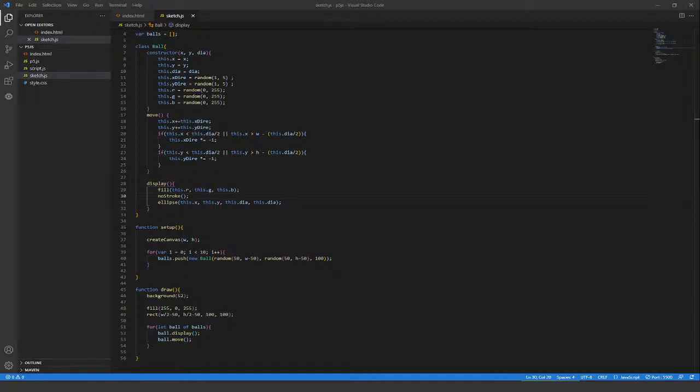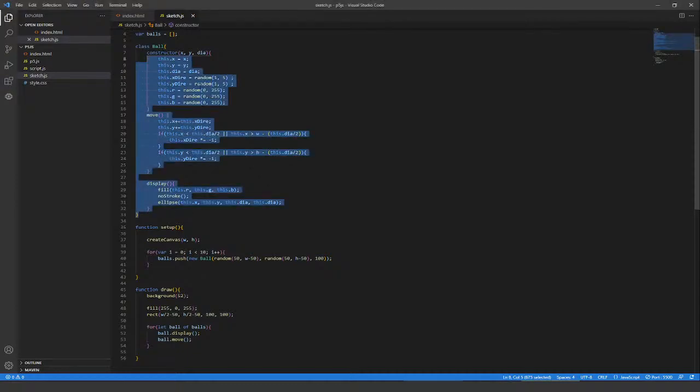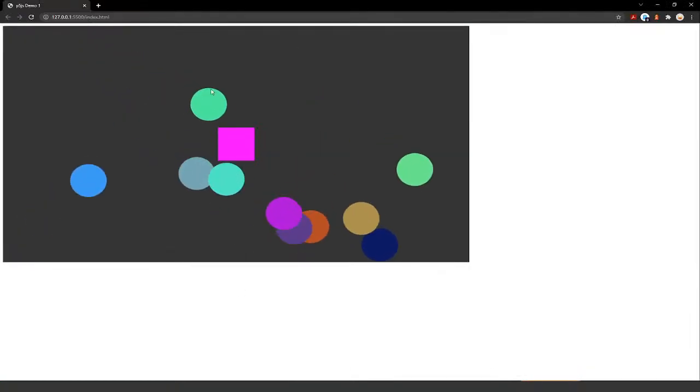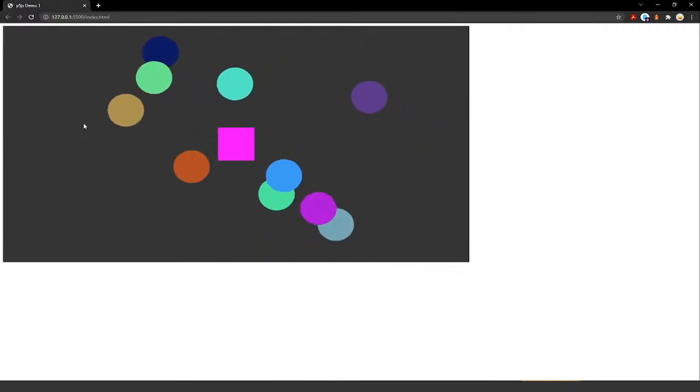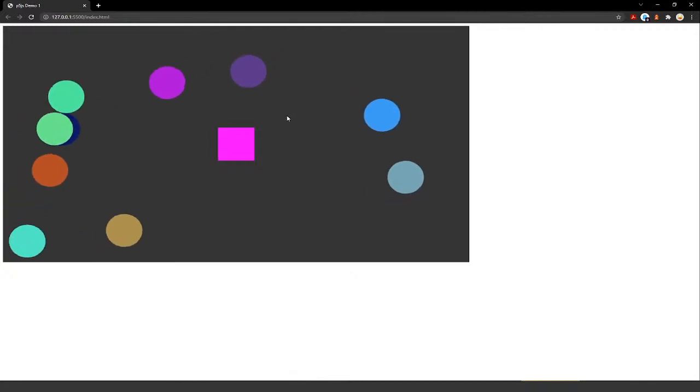If you have any questions while you're watching the recording later on, just let me know and we can work it out. Hopefully you can see this is pretty easy, right? We didn't have to do all this stuff with the constructor and the object. We only did that because we wanted all these multiple balls and we wanted to do them in a quick and easy way.